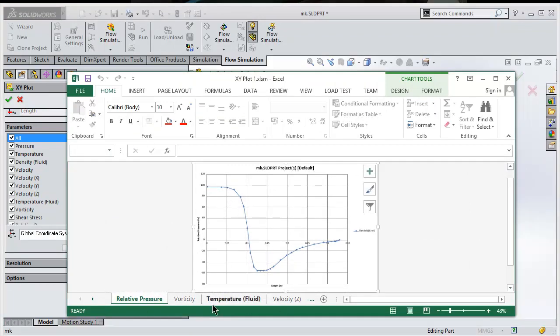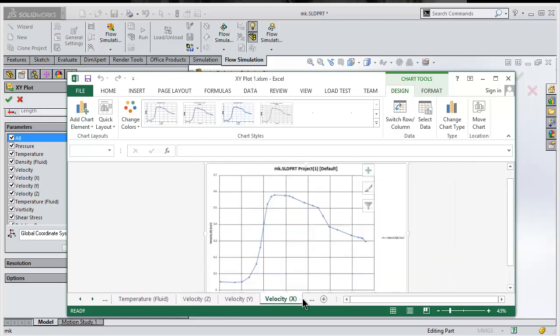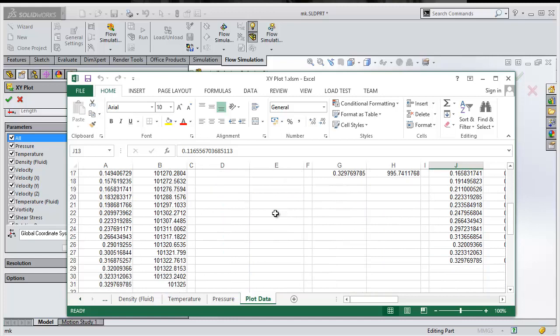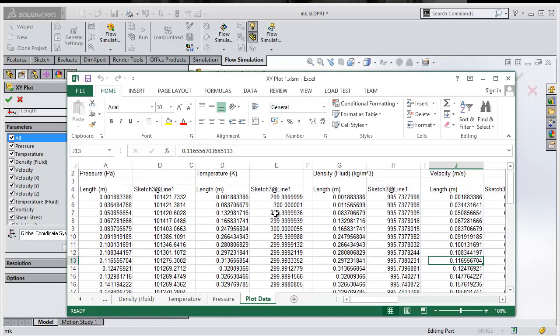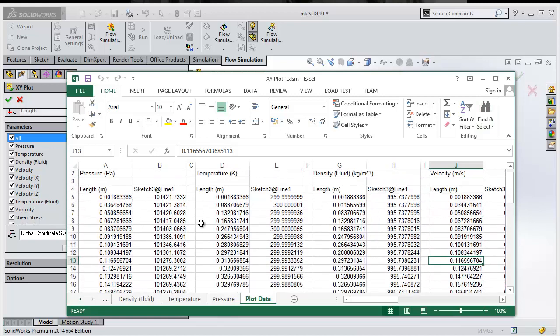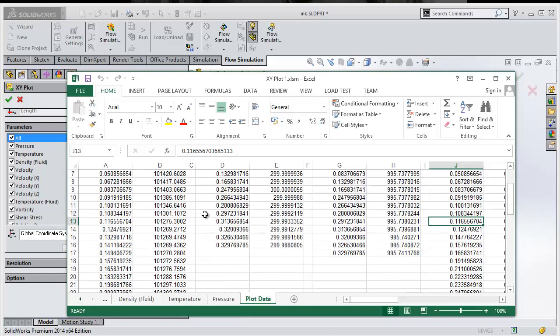Now here you will get the graph data. Now to see all the data, just move forward. Here you see the plot data. Here you will get all the data. You can use this data in your thesis. Okay, some of you say, hey, it's good, but I want this data to be of much larger quantity, it is very small.